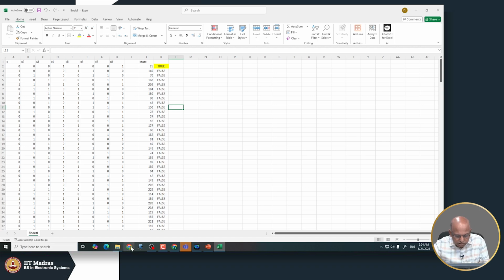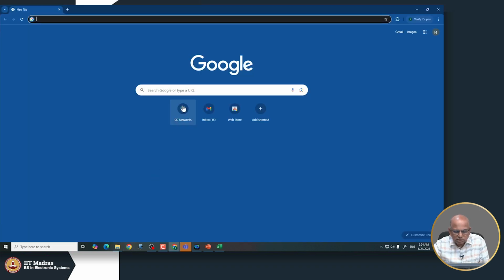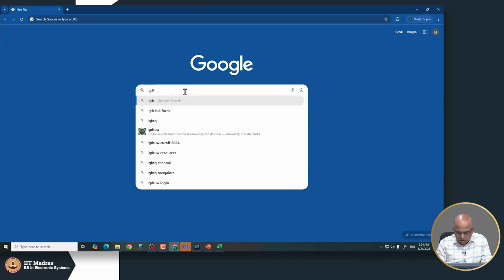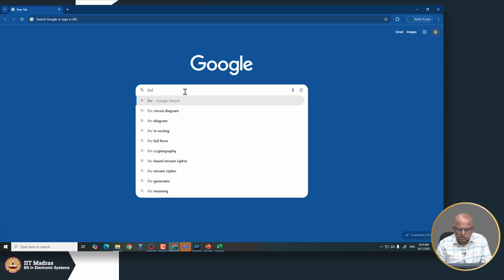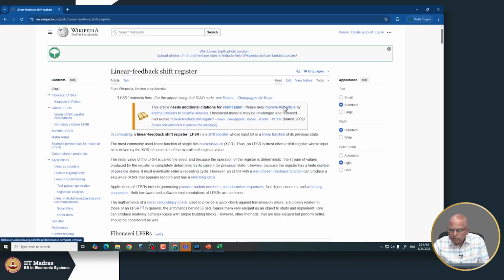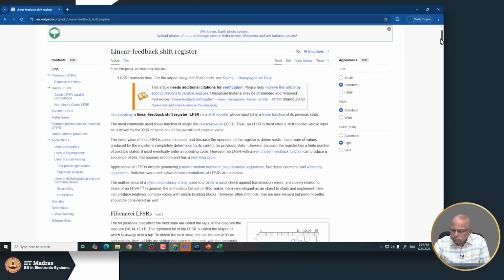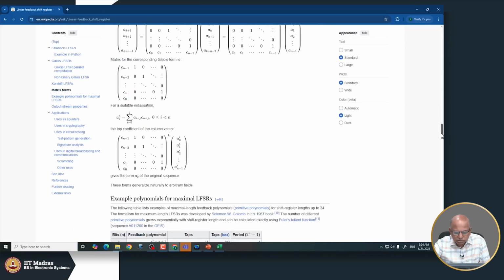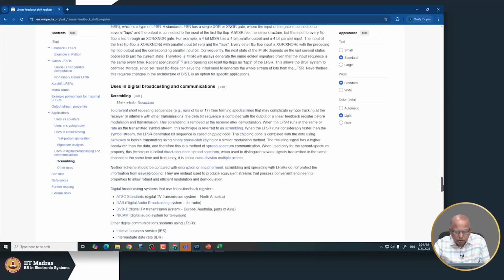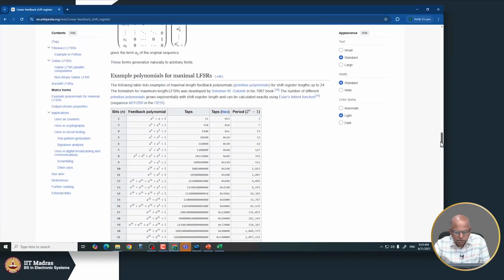So, this is what a linear feedback shift register is. I think I had shown you the Wikipedia page for LFSR. You will find the polynomials for quite a few situations.